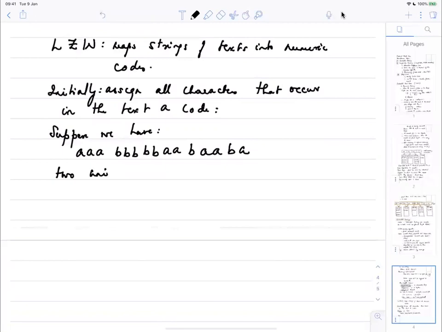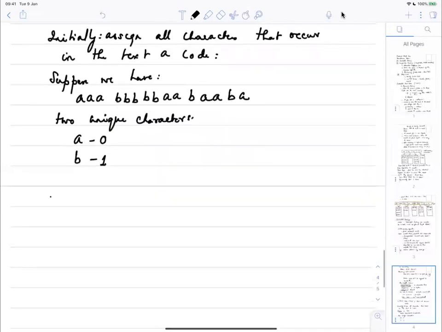So what we first do is we assign A the numeric code 0 and B the numeric code 1. This mapping is stored in a dictionary.